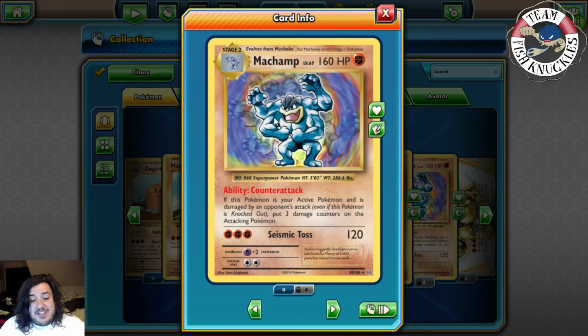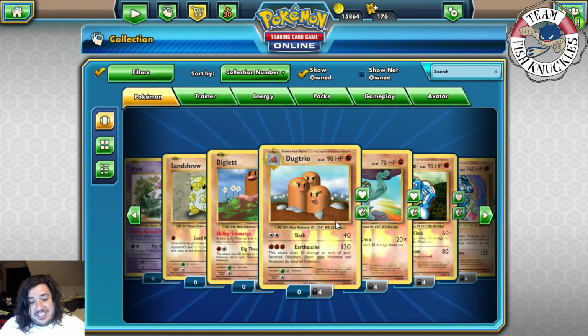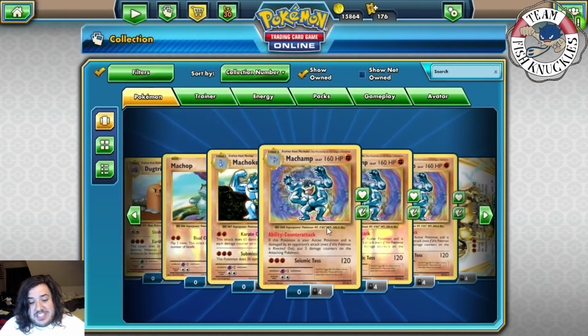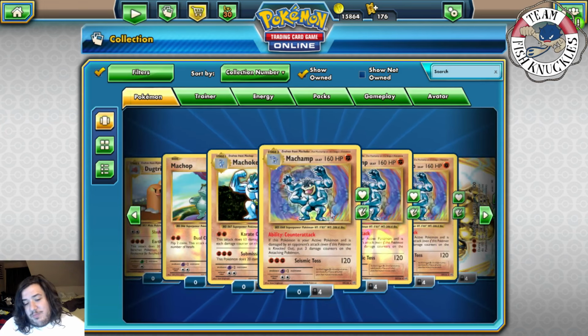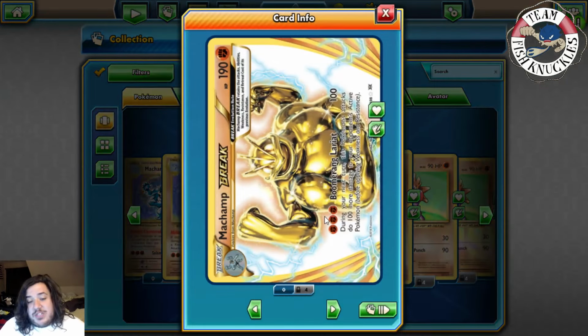The Counterattack: if it's damaged by your opponent's Active Pokemon, you put 3 damage counters on it. Cyclone Toss for 120. Dugtrio is a better attacker. Like, it's a Stage 1 and needs 3 energies. They both need the same amount. This guy's more HP, I'll give you that, but still 3 energies is so much. We have a Machamp BREAK as well, which I'll give to you. He's a golden Machamp, looks amazing, but overall not very good.